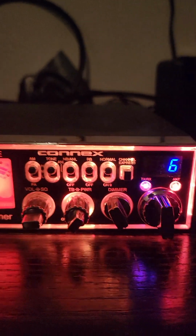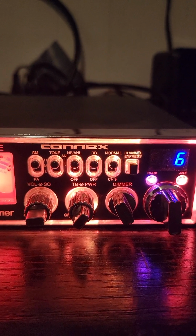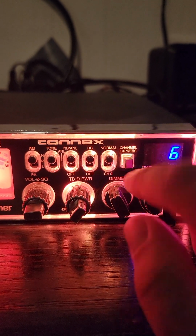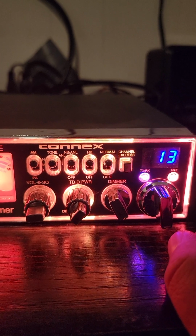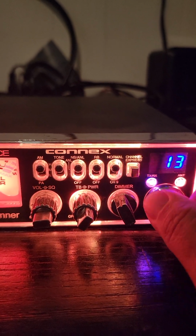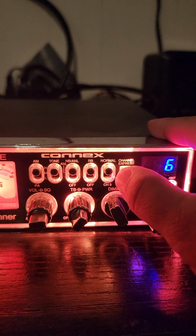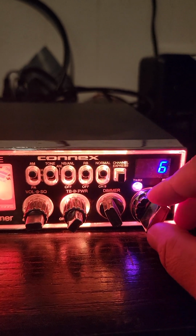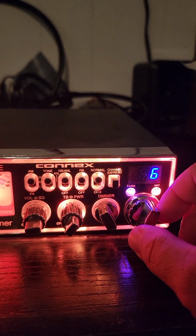Another feature somebody might find useful, if you're a truck driver, maybe you might like this Channel Express. You can go anywhere and then press the button, and it'll take you back to wherever you set it to. The way you set it is you go to the channel and hold it down for 3 seconds till it blinks, and then that means it's programmed. So I can go down here and press the button. It's gonna take me to 6.